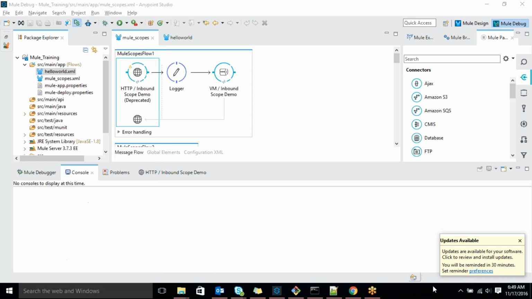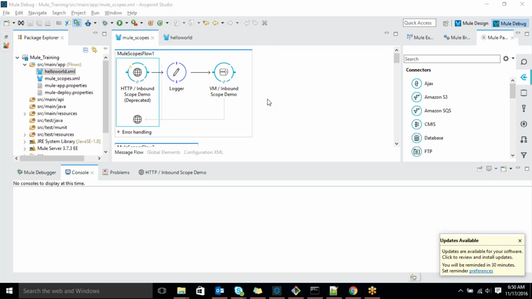Previously we were facing those issues, which is why I was explaining that part. In the latest versions of Anypoint Studio, they have resolved most of the performance issues. You can go through the documentation to see what changes they made between versions.